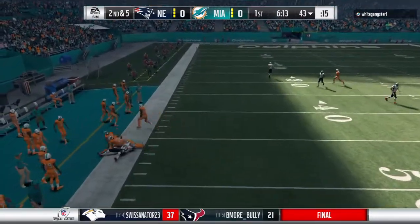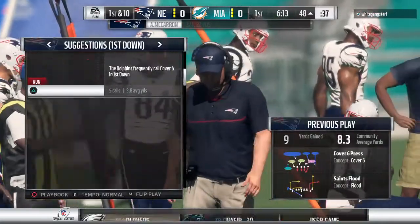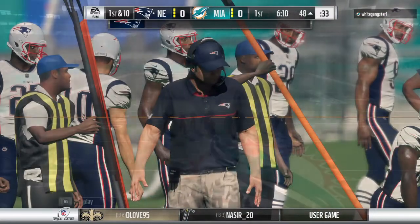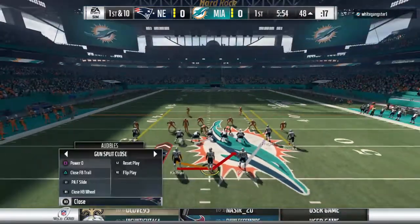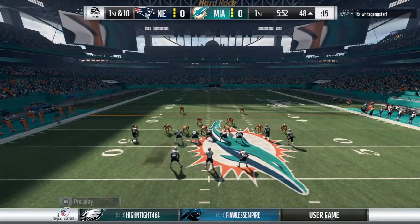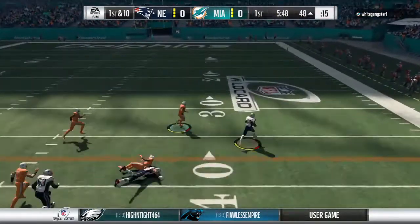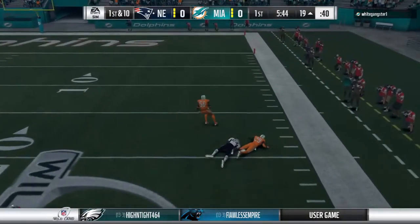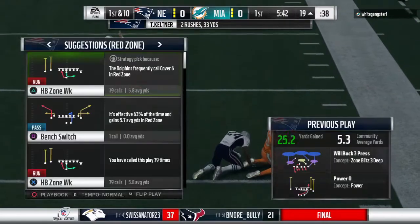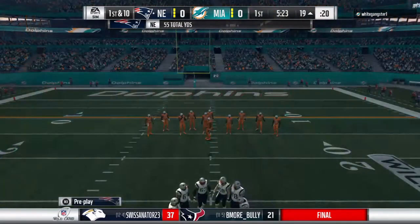Looking left side, and he's got a man. That's Brock. And he's able to take it across midfield before going out of bounds. 9 yards on the pickup there, and it keeps the drive alive. They'll run it now out of the gun. And some room to maneuver. And he gets this one all the way down inside the 20-yard line. That one 28 yards on the ground.